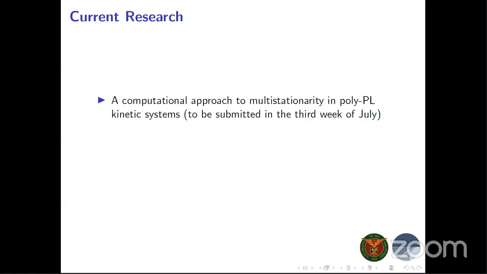This is our research. The first one is the extension of the results to poly-PL kinetic systems. So what are poly-PL kinetics? These are systems where kinetics are linear combinations of power law. So we have results on power law, and this is extended to results on poly-PL, which is again a linear combination of the power law kinetic systems, where the scalars are, of course, non-negative, which we target to submit by the 3rd week of July.